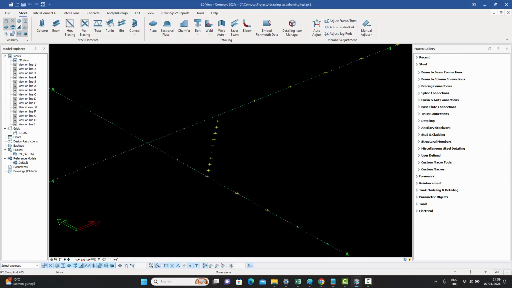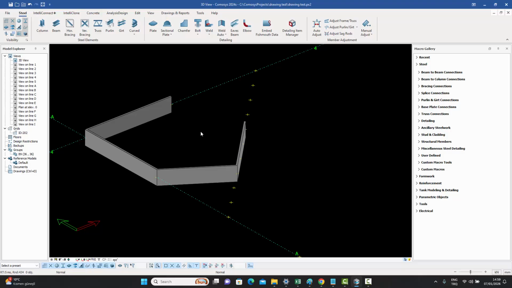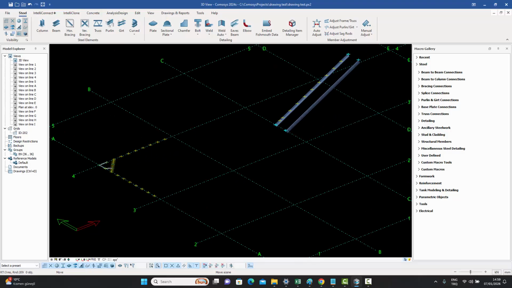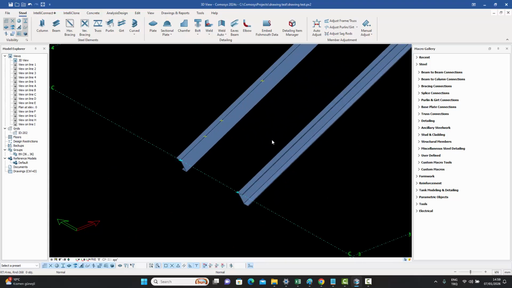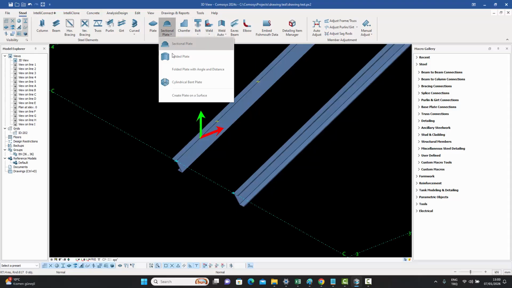Now, those of you who are familiar with COMOSYS will know that we have an existing folded plate command. And the way it works is by selecting endpoints, at least 3. And when you're finally done with selecting the points, you right click and a folded plate is created. In this version, we've basically created a different version of this command. So this new version of the command, folded plate, lies just under the existing folded plate command.